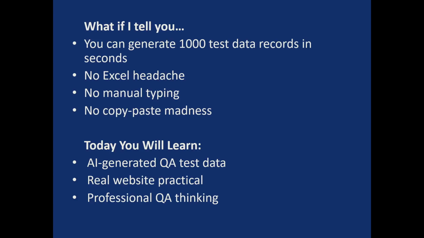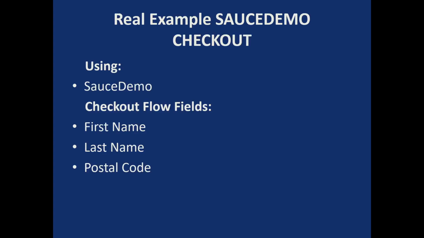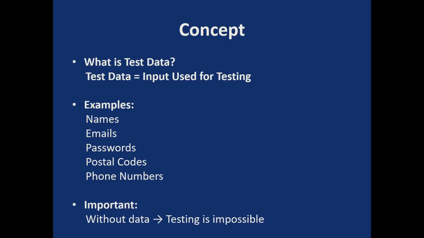So today we will be learning one of the most practical QA skills, AI test data generation, and not just theory. We'll use AI plus a real website example to generate massive test data instantly. We'll use the real example of the SauceDemo checkout. So using SauceDemo, first let's understand the concept.